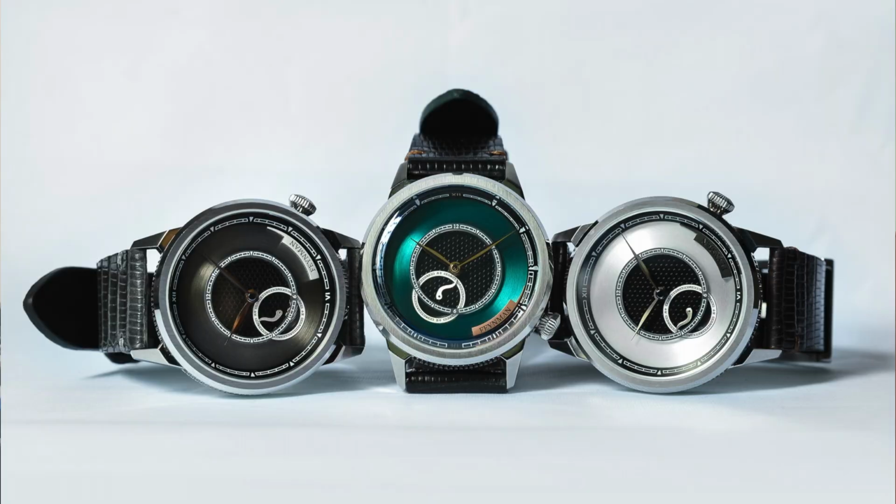Unfortunately for him, however, this particular Feynman One Classic colorway was among the first generation of watches that they ever produced, which means that this watch is already completely sold out with no future reproduction intended. I am told, however, that some of the other colorways from this series are still available for sale, but given the very limited quantities that they were originally produced in, you have to be quick if you want one. Thanks to Stitches and Buckles and Feynman Timekeepers themselves though, I was able to get one in for review, so shout out to them.